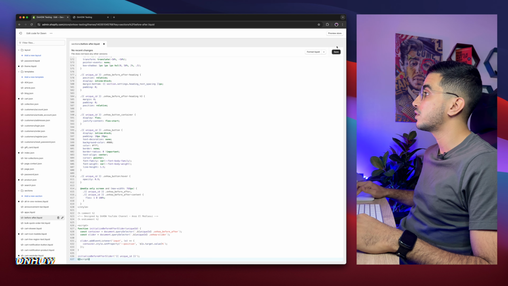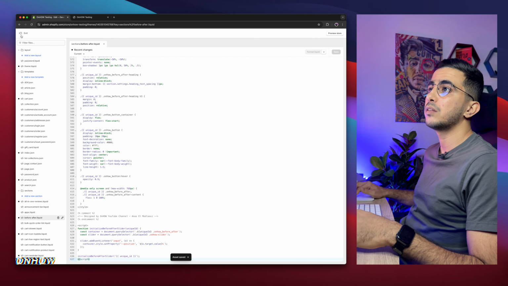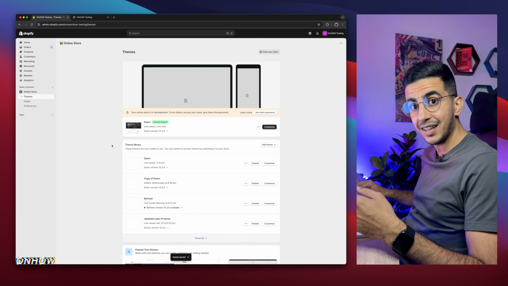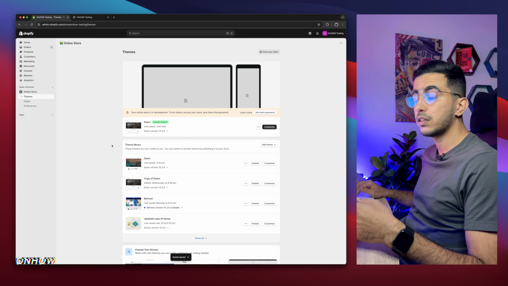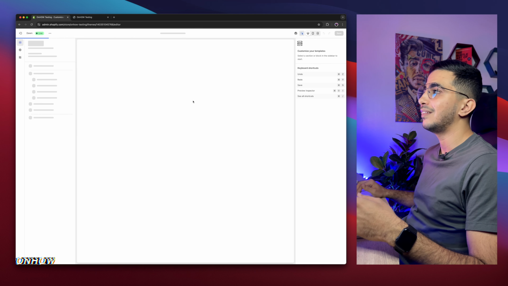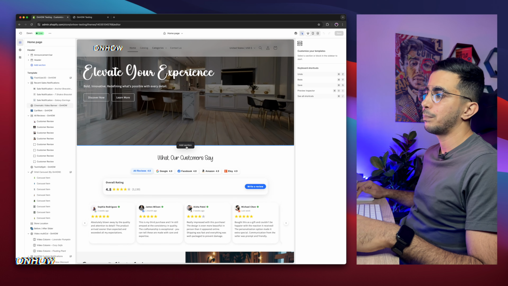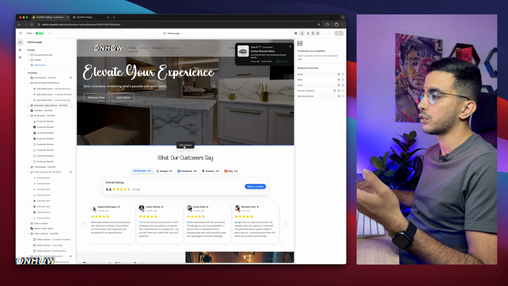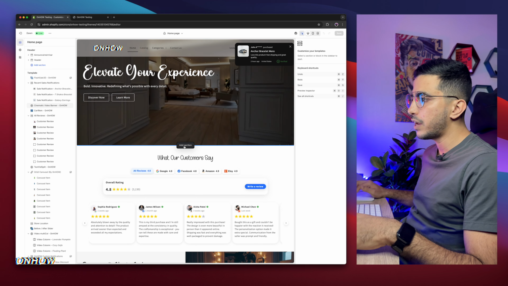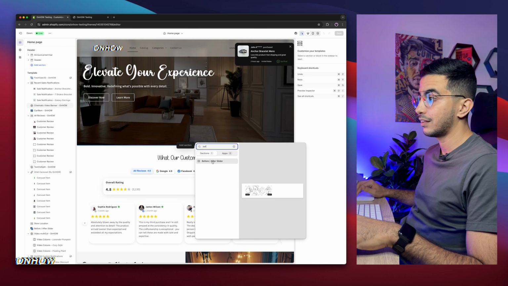After that, click on the save button and wait a couple of seconds. It saved. Now we will get back to the theme editor and add it because, as I said, this is a custom section. So click on the customize button right here. It will take you to the theme editor for your Shopify theme, and you simply add it where you want it. Just for demonstration, let's say I want to add it here. Click on add section, then type in before, and you will see the before and after slider.